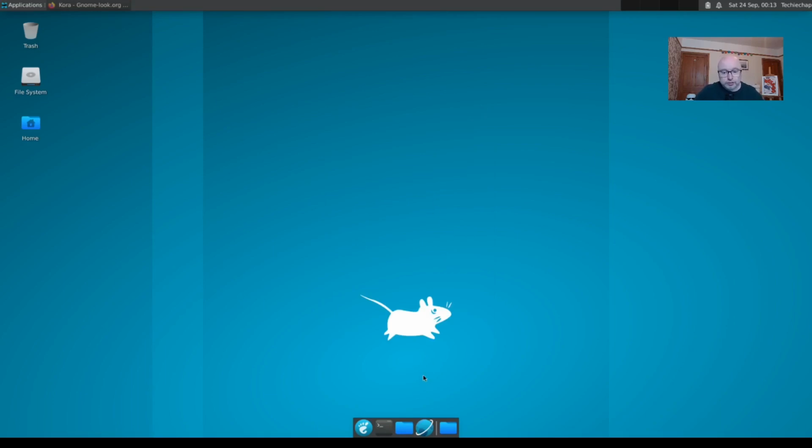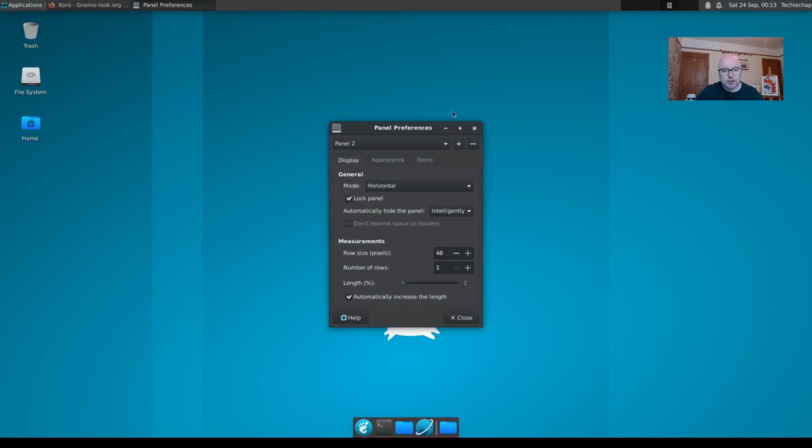What I like to do now is to remove the default XFCE panel down here. It's nothing too wrong with it. It's just not very modifiable, and it's got these sharp edges on it. It looks a little bit basic. So the way we do that isn't immediately straightforward, but you go into panel preferences and you see this panel 2 here, because these are all classed as panels.